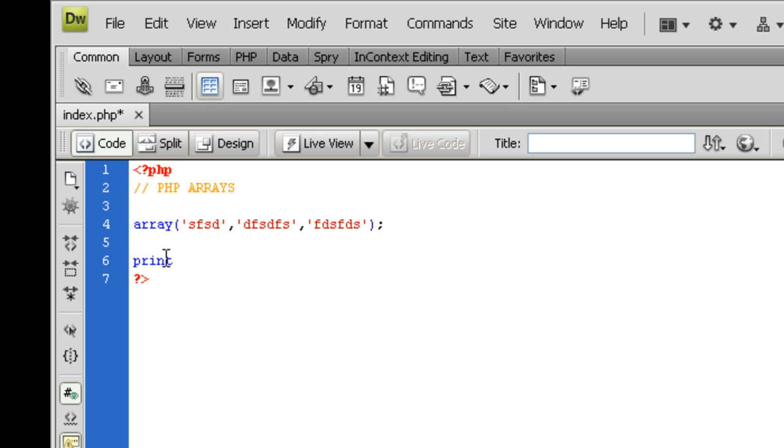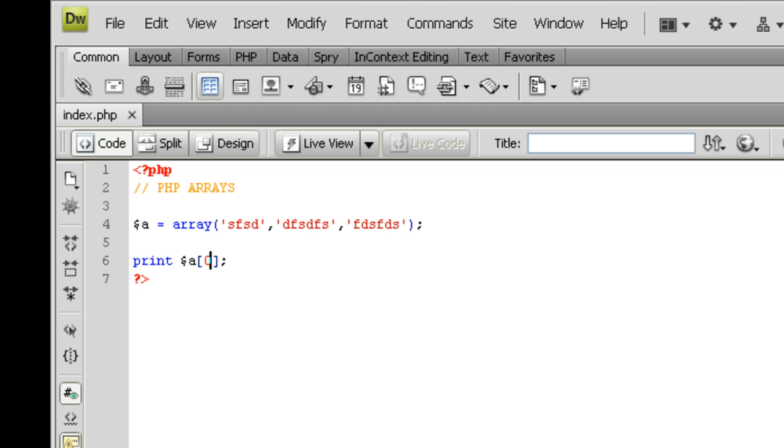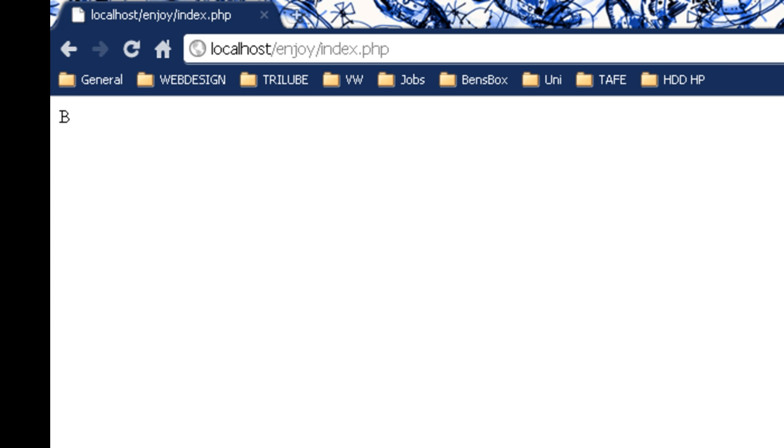So if we print it, let's stick this in a variable, and all we've got to do is print 2 square brackets and 0. Remember it starts with 0, so we'll just print the first one, SFSD, which might stand for something, and there you go, SFSD.